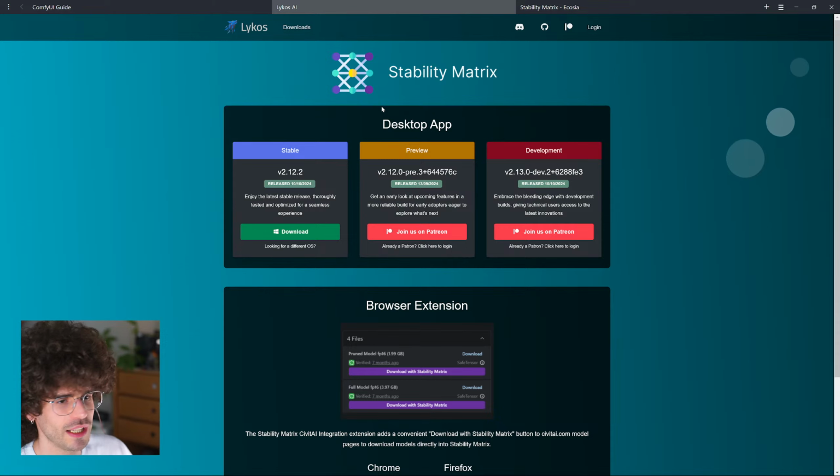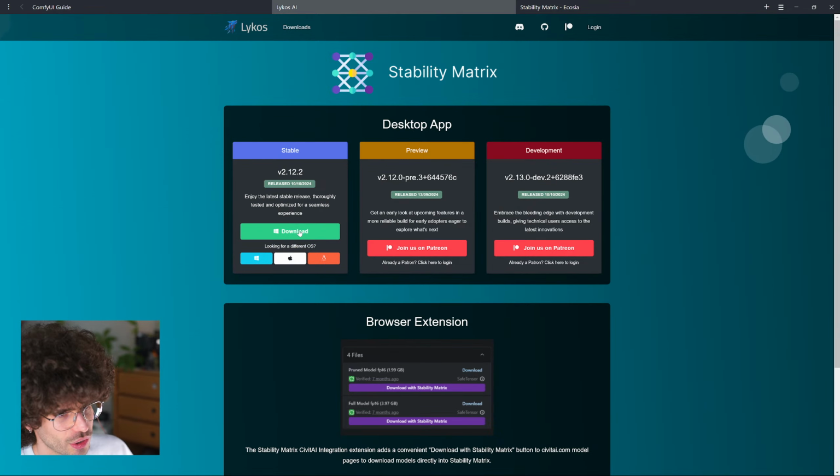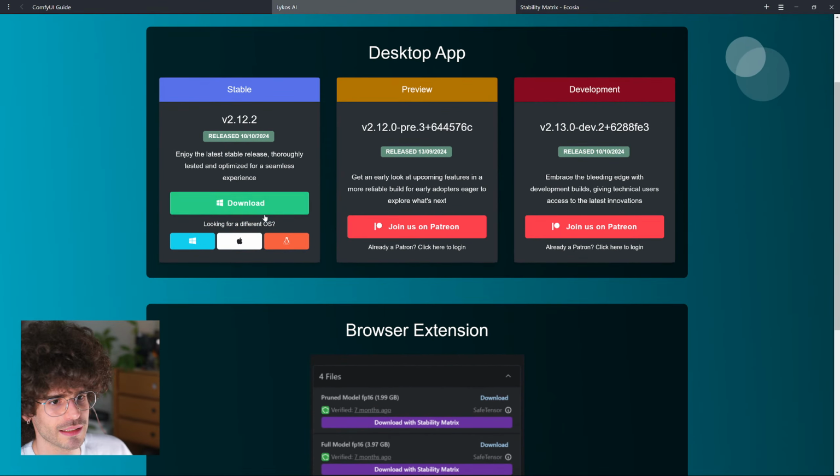Lycos is a team that is doing a few things. They did some major fine-tuning for Stable Diffusion models, and they also develop this kind of app, Stability Matrix, which we can use to do all the other things with. So here, usually this should already show you the exact operating system that you have to download things for. So in my case, it already detects that I'm on Windows, but if for some reason it doesn't detect the right one, you can also select here for Windows, for macOS, or for Linux.